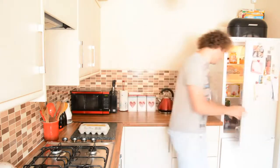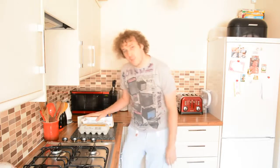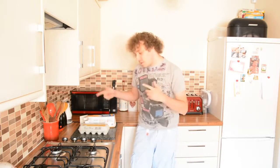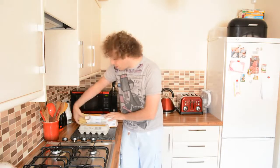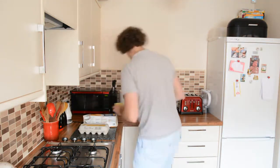Eggs, potato waffles, that's it. So first things first, the potato waffles take longer, so we need to do that bit first. But you can do them in the grill, or whatever. Check the packet, because some of them, believe it or not, you can do in the toaster. That's what I'm going to do.